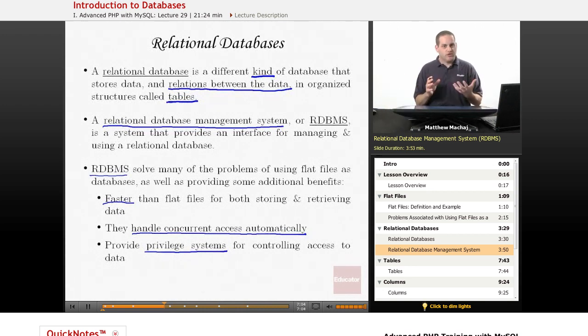One thing to note is that you'll hear me say RDBMS or relational database, and I use those terms interchangeably, which is a common thing to do. Anytime I refer to an RDBMS or relational database, I'm referring to the same thing. When I refer to a MySQL database, I'm actually referring to the whole database management system, which provides things like the privilege system, facilities for concurrent access, and so forth. Also, for the remainder of this course, when I use the term database, I'm referring to a relational database, because that's what MySQL provides, and that's what we're going to be using for the rest of the course.